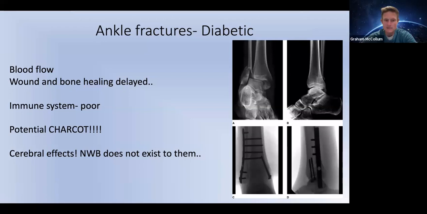Well, an HbA1c less than 8 is meant to be the benchmark for reduction in complications. But when you get an acute dislocation and there's threat to the skin, you can't really mess around. You're kind of stuck between a rock and a hard place, and you have to reduce the dislocation and take the threat off the skin.